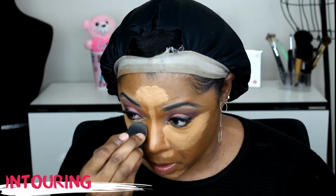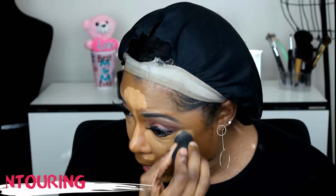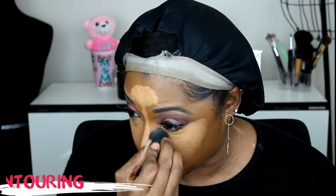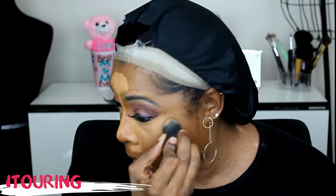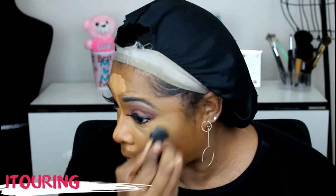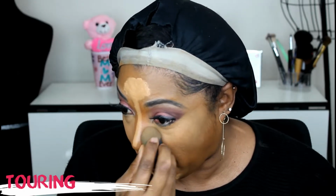So let's go. Okay. I don't know if it's too dark or too light for my face, or what, but so far it seems like it's blending in a lot. What do you guys think? I've never used this before. It's my first time ever using it, and I like the way it actually blends into my skin like crazy. Never had nothing that blended to my face the way that this just blended in. This is crazy. Oh my god. I love it. I love it a lot. It is pretty. Wow. Yeah, that blended in really, really well. I like that, you guys. Okay.